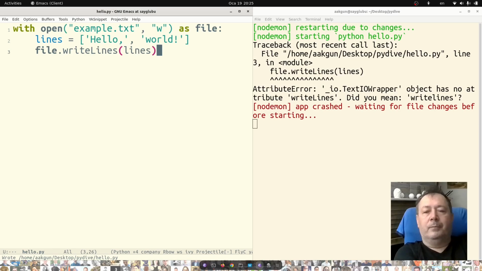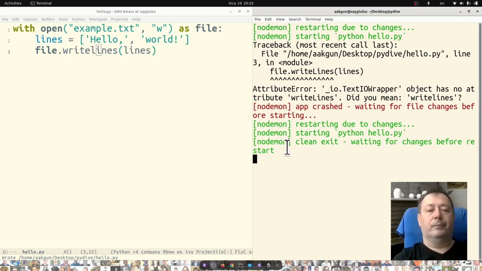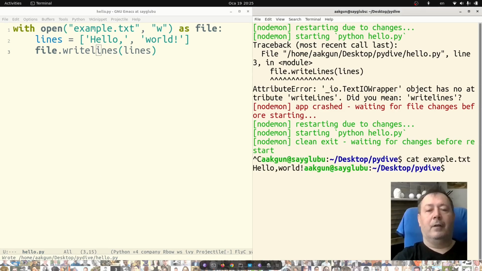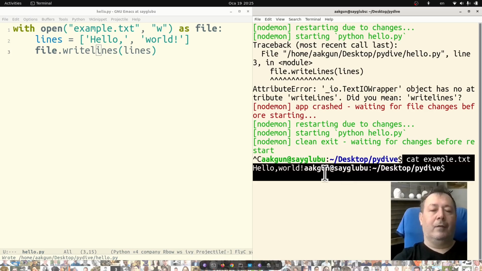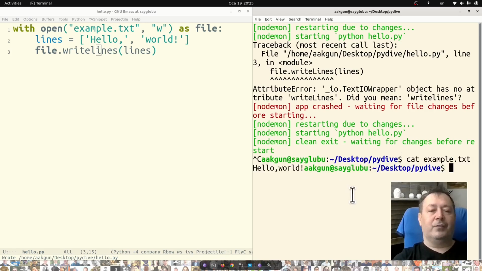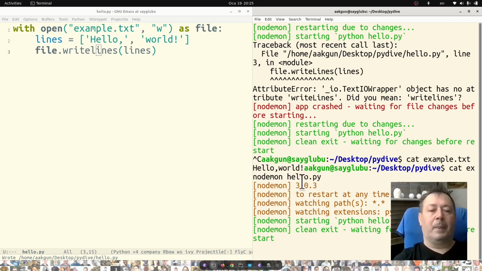Here we have a problem because we have a capital L here. Okay, here we go. So let me stop Python and see. We have the example.txt created here, and we got hello world inside.